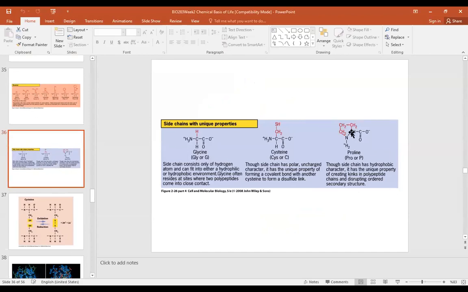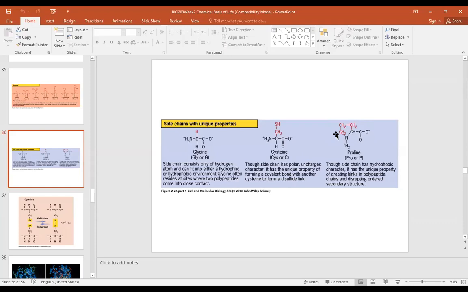So it has the NCC. Do you see it? It does indeed have the NCC, but it also has this very unique sort of ring-like structure, which is called an imino group. And this is what gives it the ability to form kinks. Oh, so it does have an. It does have. I mean, it wouldn't be classified as an amino acid otherwise if it did not have the NCC. All of them have to have the NCC to be classified as an amino acid that contributes towards protein synthesis. Because the R group of proline is a little bit different.